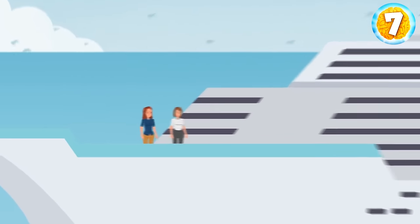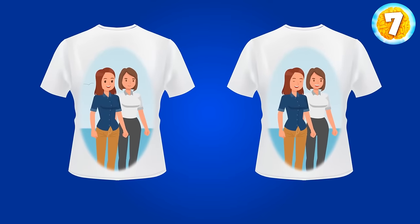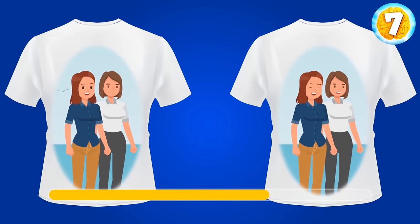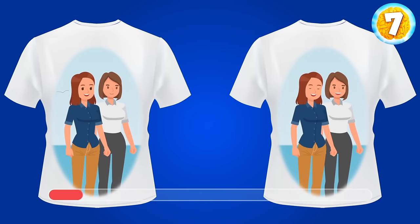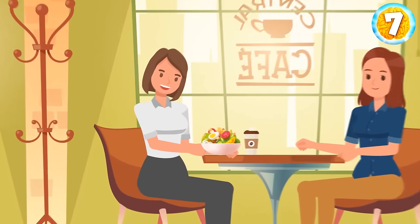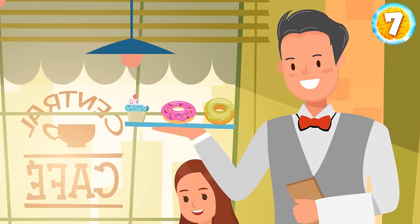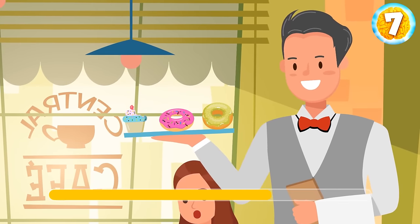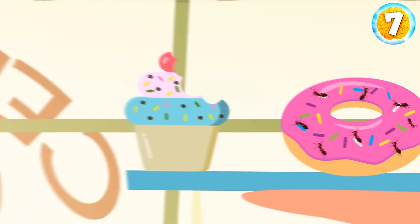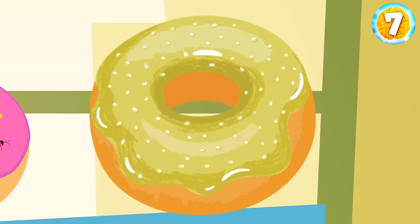Kim and Ashley took a boat trip. A local photographer took their picture and printed it on two similar t-shirts, offering the girls to buy these souvenirs. But Kim noticed three differences between the pictures. The ladies came to a bakery — Kim ordered a salad and coffee while Ashley wanted something sweet. The barista offered her three remaining options: someone has already tasted one cupcake, ants live inside the donut so it's probably not very fresh, but this croissant is safe — the green color is pistachio glaze, not mold.